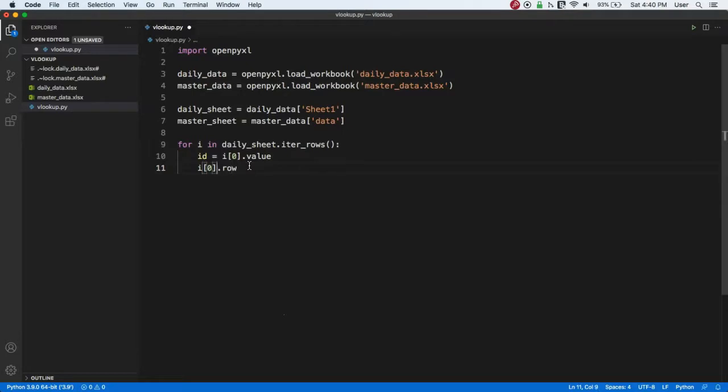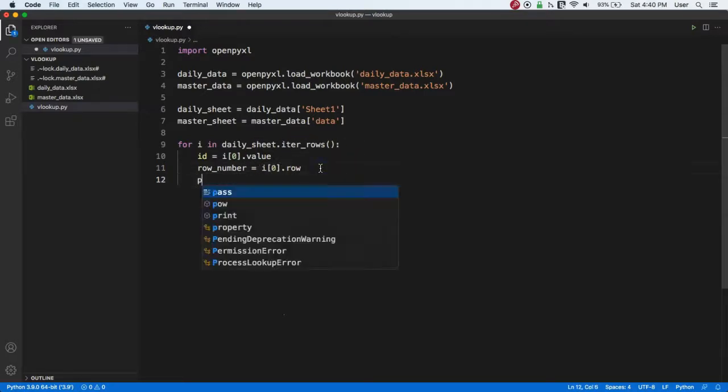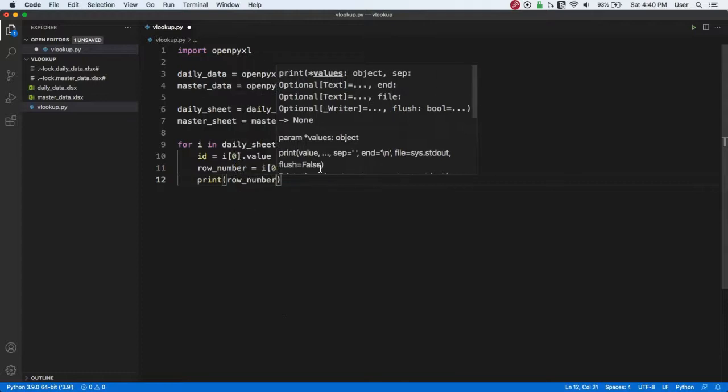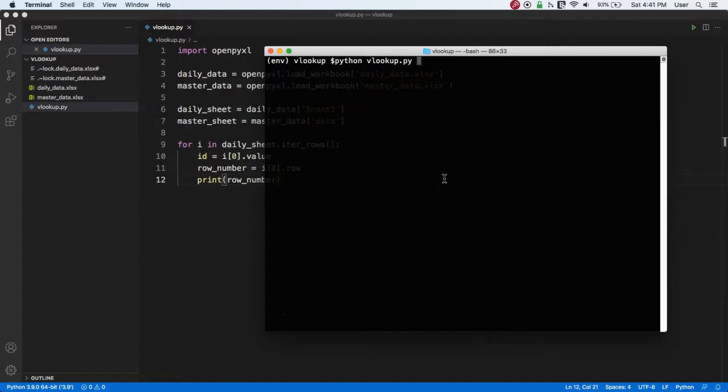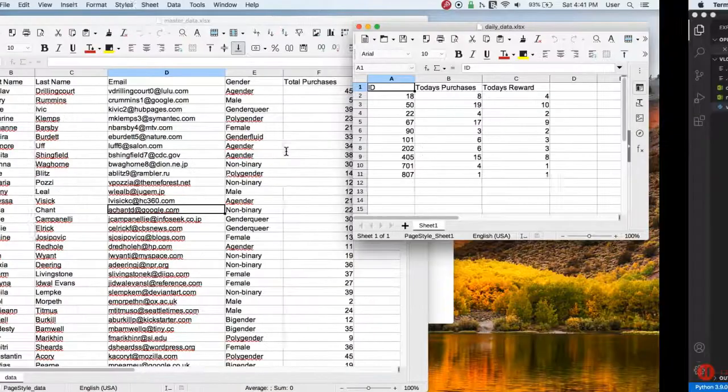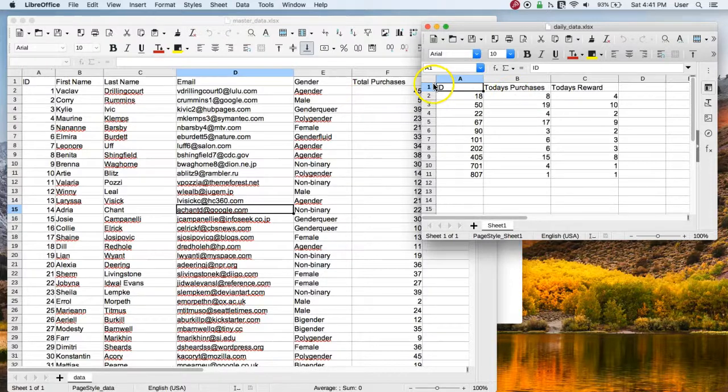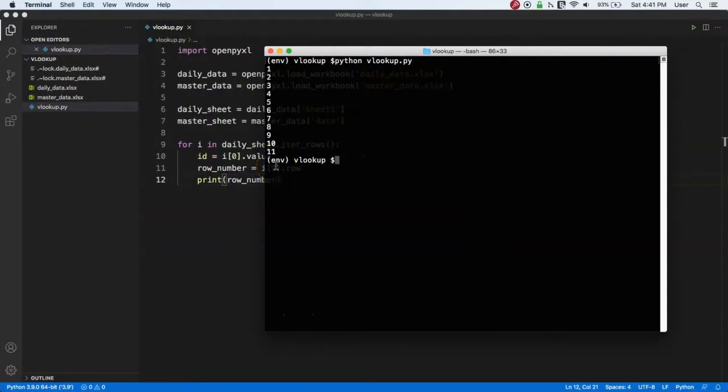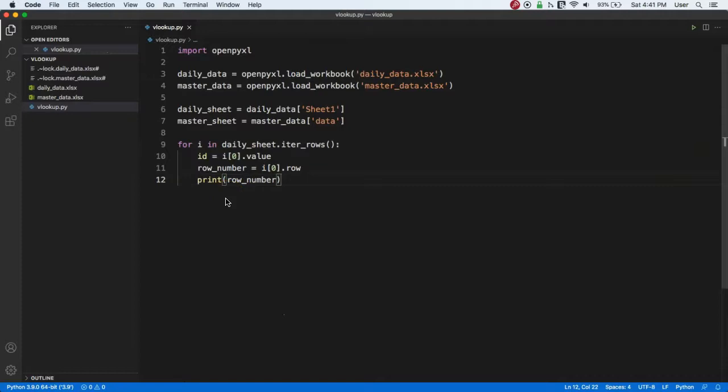and let's save this in a variable called row number. And also let's make sure it's working. So I'll add another print statement here and print the row numbers. Now go back to our terminal, rerun our Python file, and perfect, it's giving us row numbers that start from 1 to 11. And if I go back to my Excel file, you can see here this is row number 1, and it goes all the way till row 11, and that's what we are getting in here. So it's all good.